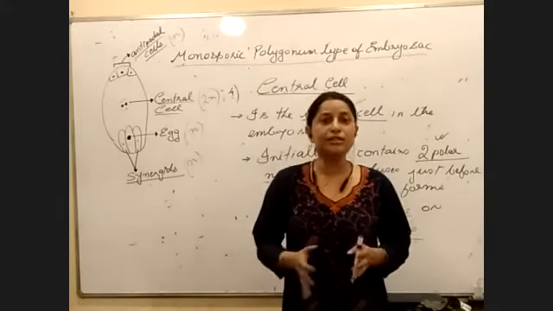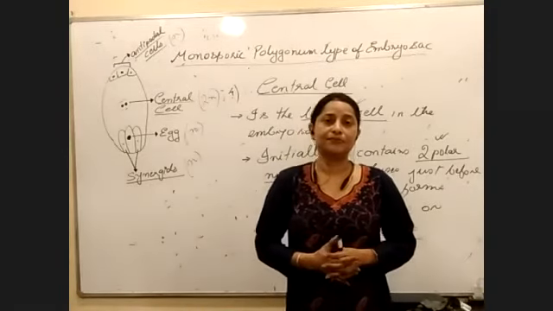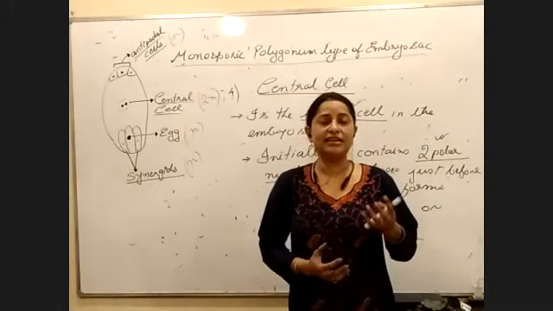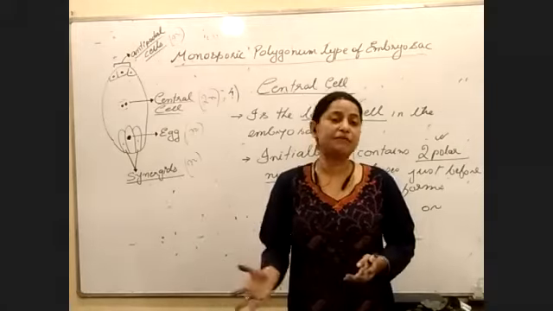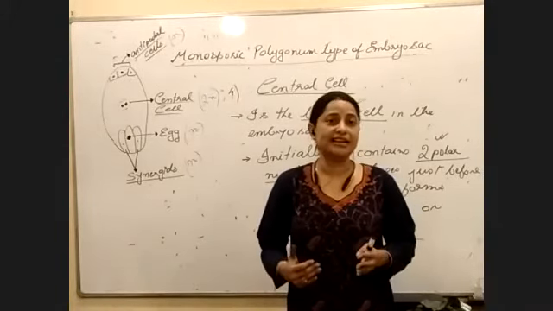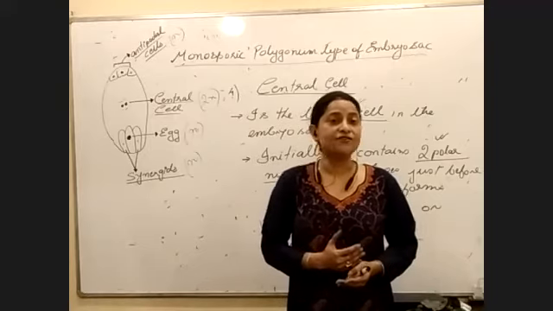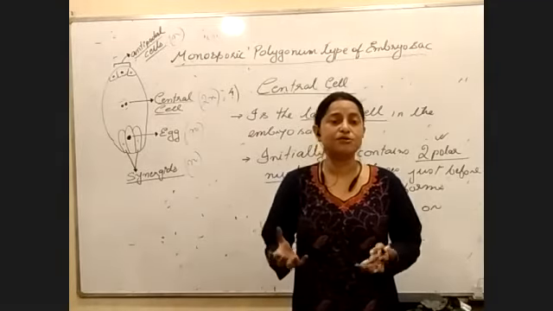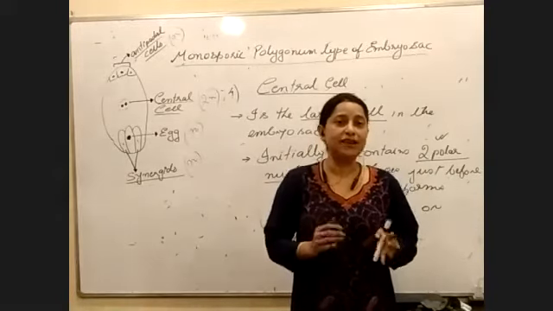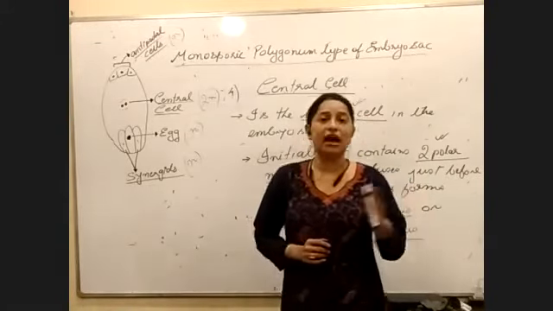If one part is ready, maybe the male part is ready but the female part is not ready, or vice versa, then obviously fertilization will not take place. So in order to conduct fertilization, both the male reproductive part and the female reproductive part should mature, or be ready. So we have talked on one hand about the pollen grain.